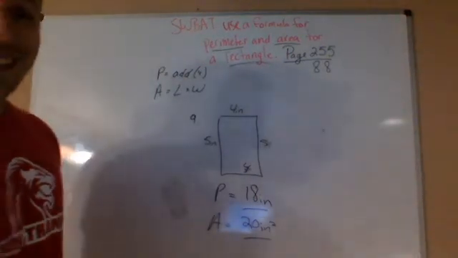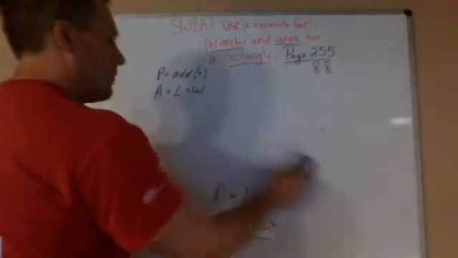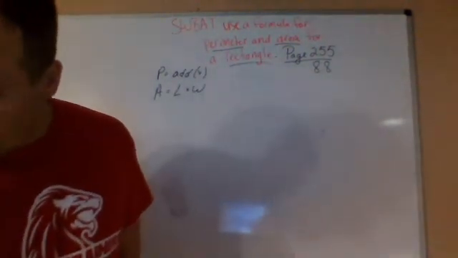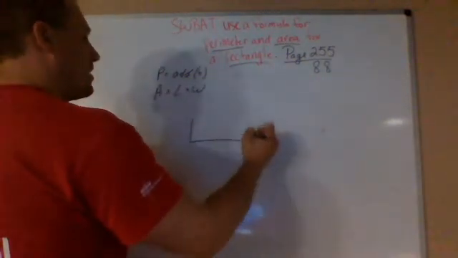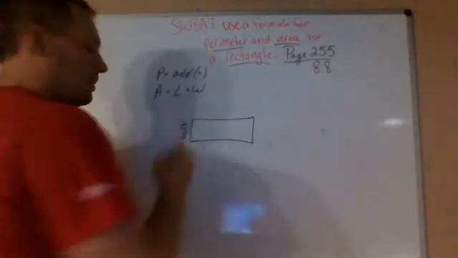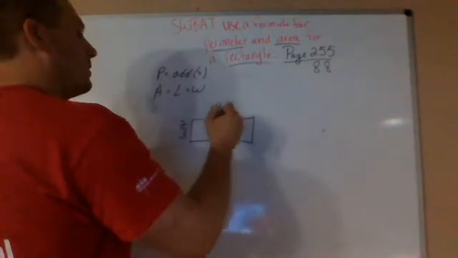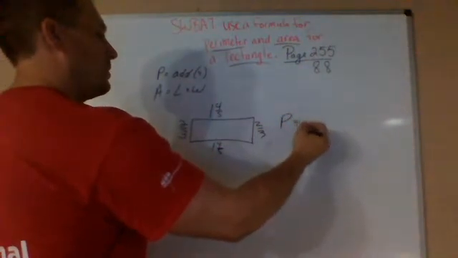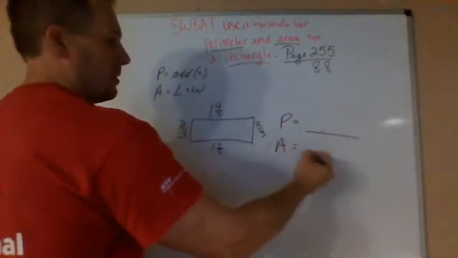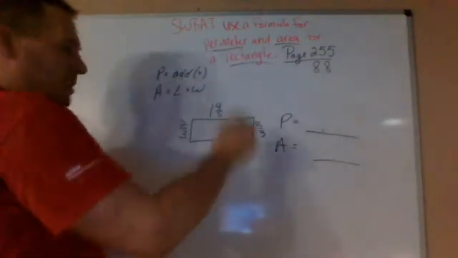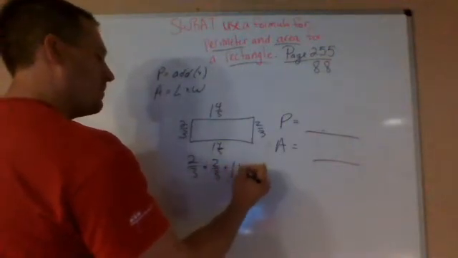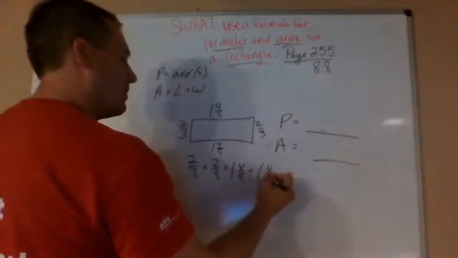Yeah, that's kind of the easy one where there's not anything to have to deal with fractions, okay? Like number 10 is kind of tricky because that one's got some fractions you're not going to like. You're not going to like adding number 10 together. Okay, so number 10 is a rectangle, and we have 2/3 over here. And then we have 1 and 4/5, and 1 and 4/5, and this is going to be 2/3, right? So we're going to do perimeter, and we're going to do area. All right, so our perimeter is add them all up. So we'd have to say 2/3 plus 2/3 plus 1 and 4/5 plus 1 and 4/5.